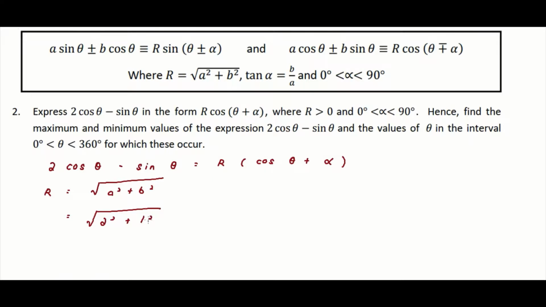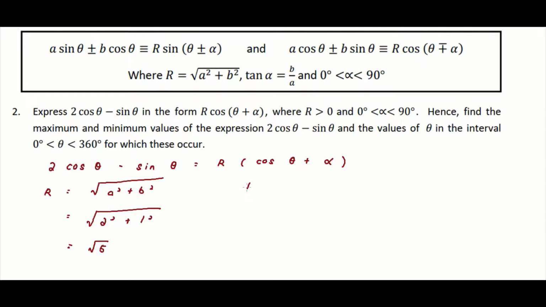Okay, so if you want to use this formula, please make sure that you remember the correct one, because you see the b and a, if you forgot the sequence and so on, it might be a problem for you. So that's why I still encourage you to use the method just now. It's just that I do not want to repeat the whole process again over here for the 3 questions. So that's why we use this. So you get square root 5.